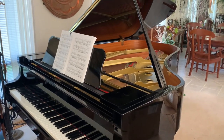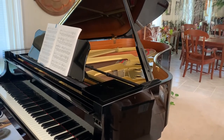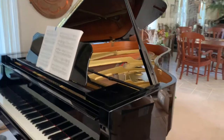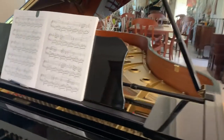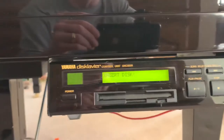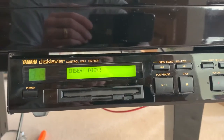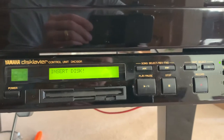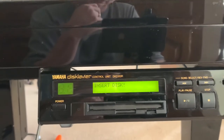Hello everybody, my name is Sid Phillips and you're looking at a Yamaha C6 that I bought here at the Steinway Gallery in Nashville. And this is a used one. It was made in 2000. And back in the year 2000, this is the unit that was used for the Disklavier, the player piano feature. It runs on floppy disk, so it just came with all the floppy disks of the original owner. It looked like the original owner played mostly Christmas music. The piano itself wasn't played that much, so I'm pretty happy with it.